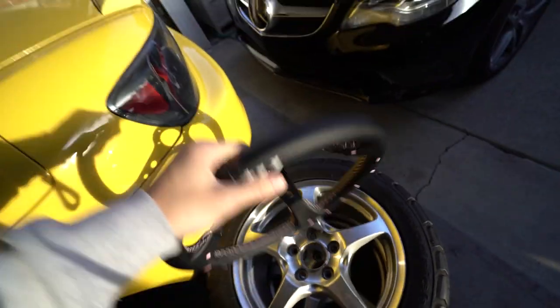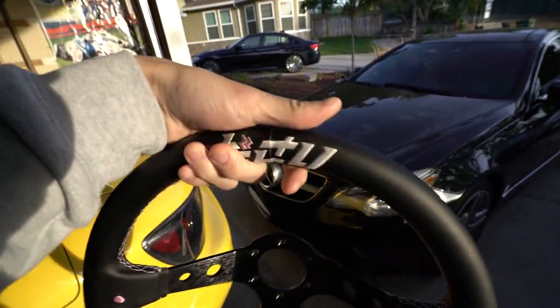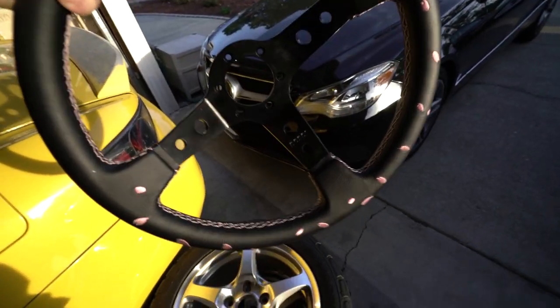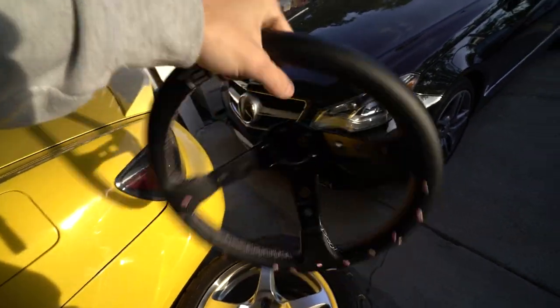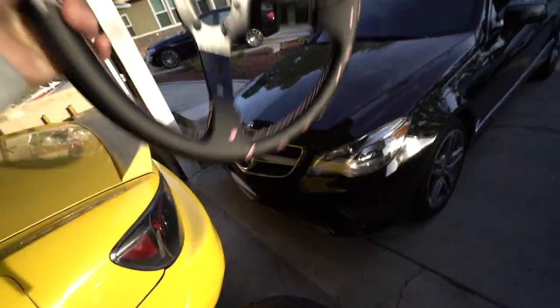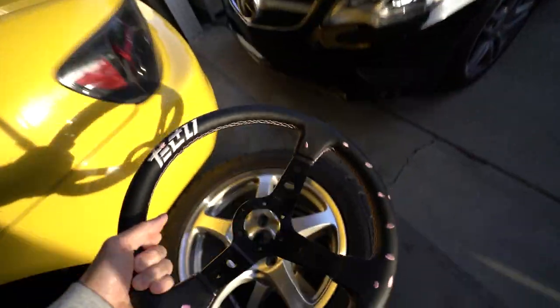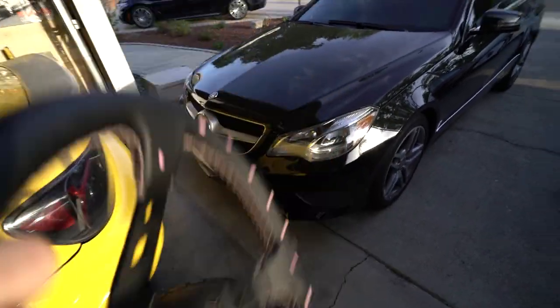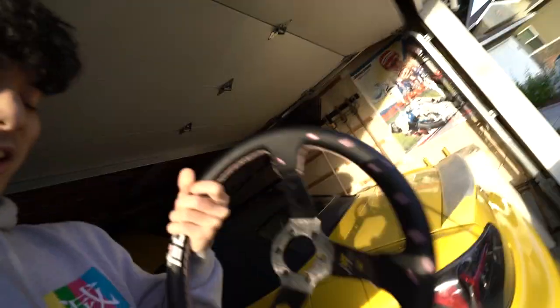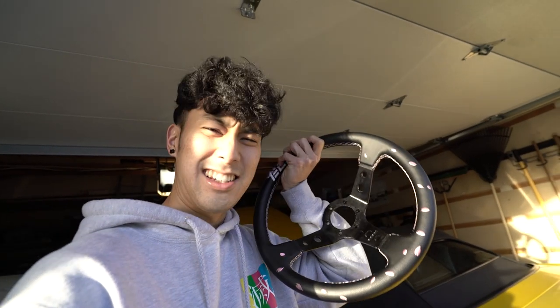It was actually used because it was a limited edition, but it's by — Dasei? I'm not really sure. I bought it used off a guy, shout out to him on Facebook Marketplace — I think his name is Kyle. Super cool guy. The only thing I'm worried about is it's made out of ABS plastic. If I'm going to be steering with this thing, I don't know how strong it is.